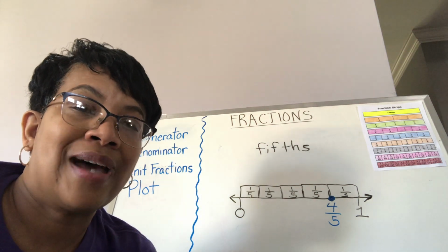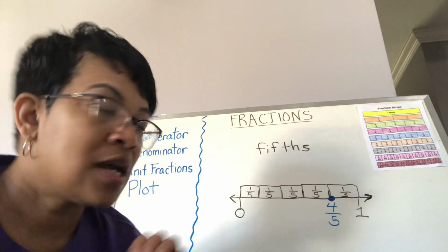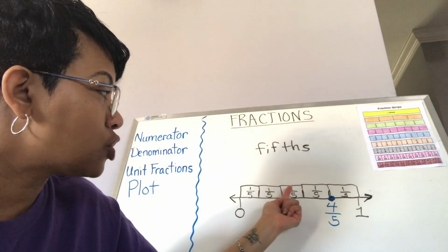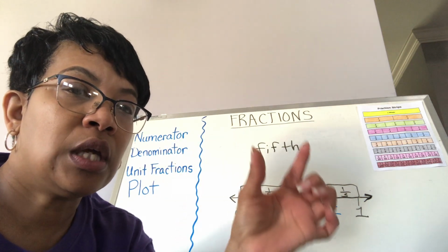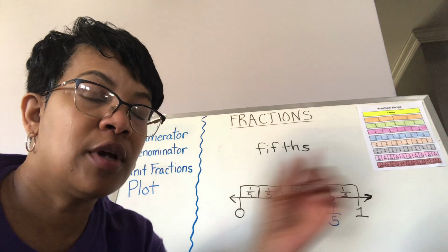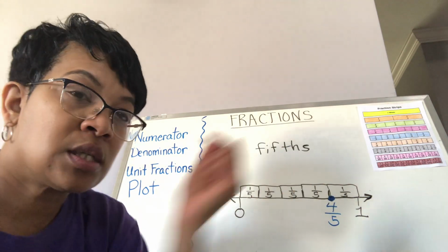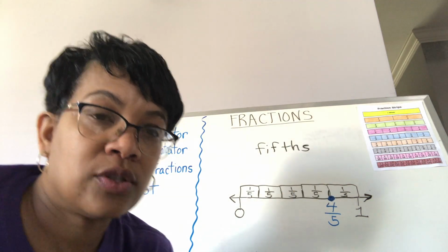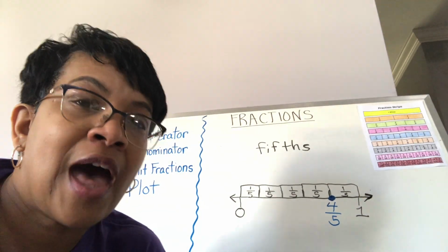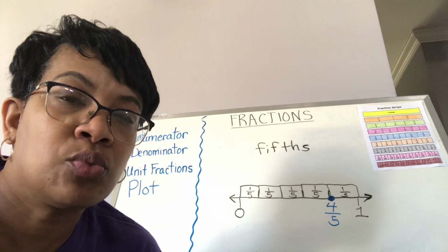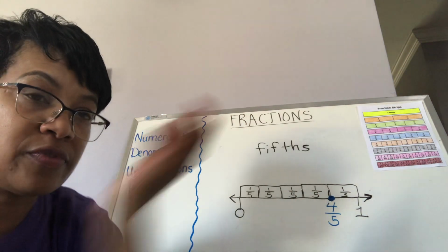First, I divided it into 5 equal parts. Next, I showed my fraction strips as unit fractions to represent each equal part on the number line. Then I put a point on the number line and I asked you to plot what fraction would go at that point. And you counted your strips across and you stopped at 4/5.